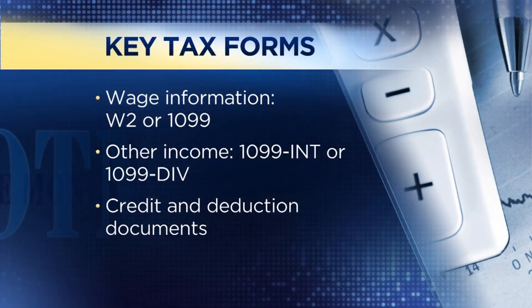The forms are not different, but you have to double-check and make sure you're getting them when you need them and that you know what forms you need. You have to have your W-2 for your wage information. If you're self-employed or an independent contractor, look for those 1099 forms — those should come this month. If you have savings and you've received interest from that, those interest statements should be coming soon this month as well.